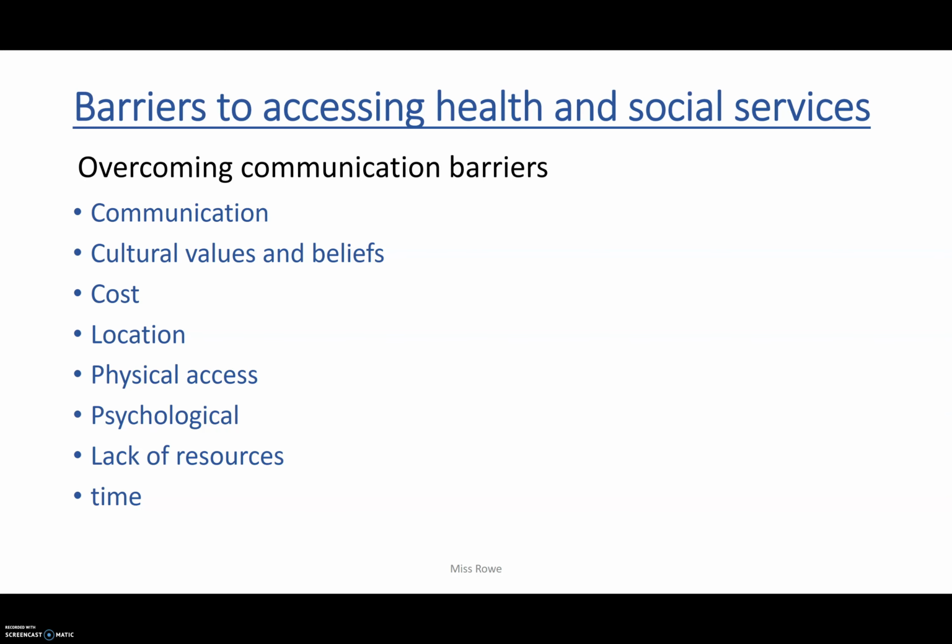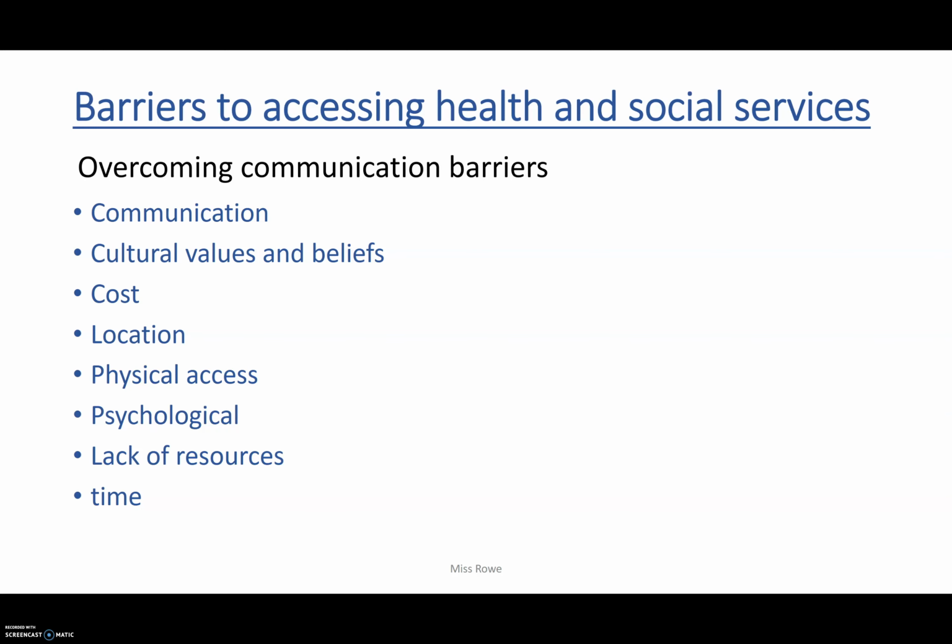So next section is overcoming cultural values and beliefs. To overcome that, it could be organising campaigns to raise awareness, to change attitudes, train staff to have positive attitudes on different culture values and beliefs, ensure that appropriate numbers of female and male staff are available to meet cultural requirements, obviously employ a range of staff to reflect the local population, and provide a range of dietary requirements, so vegan, vegetarian, halal and kosher. That's important too.